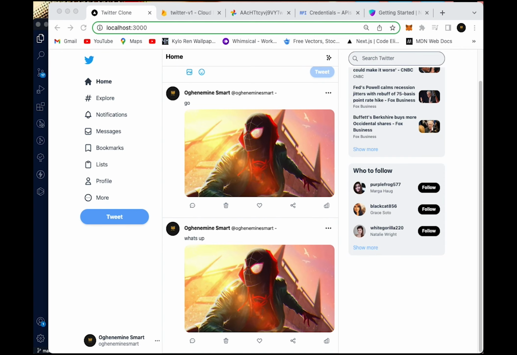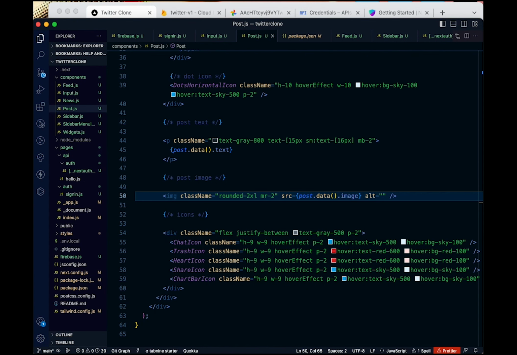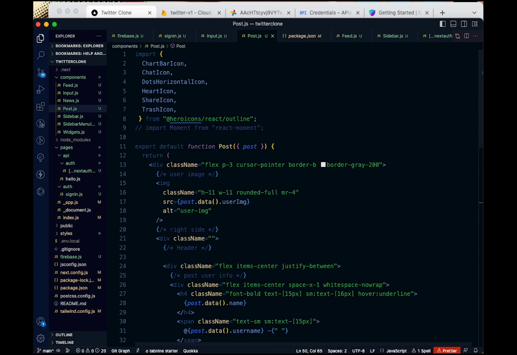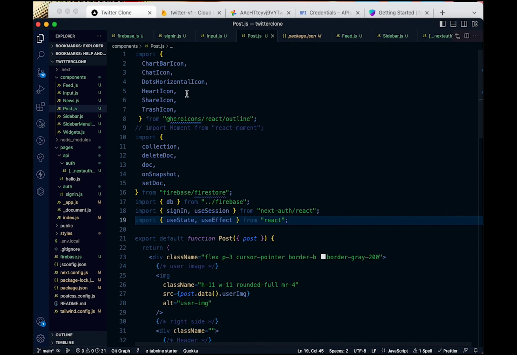So now we're going to add the like functionality to our post so that people can like this. So we're going to go to our post. Over here, we're going to import some certain things. Collection.